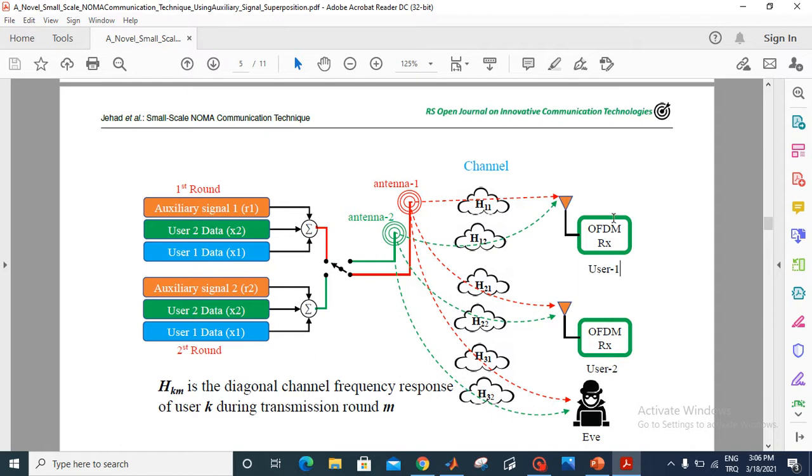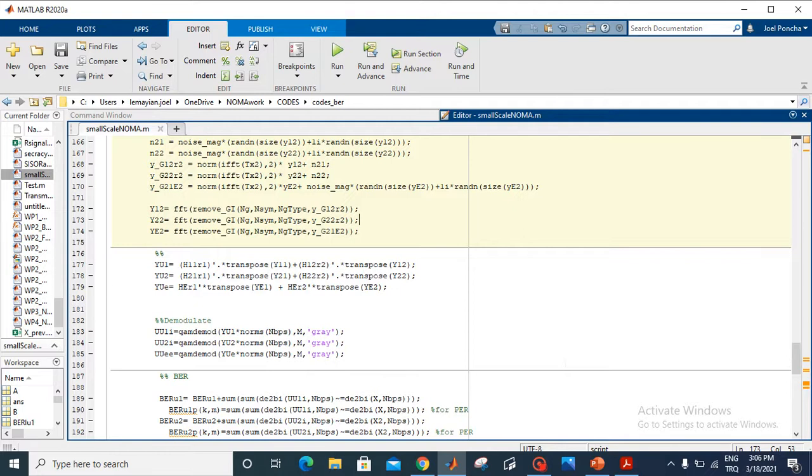We want the total signal received at user 1 after round 1 and round 2, the total received at user 2, as well as the total received signal at Eve. This is basically how we calculate that. The total received signal at user 1 is Y11, the signal received during round 1, plus Y12, the signal received during round 2.